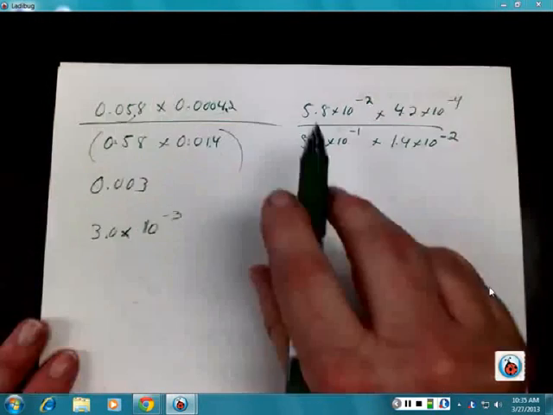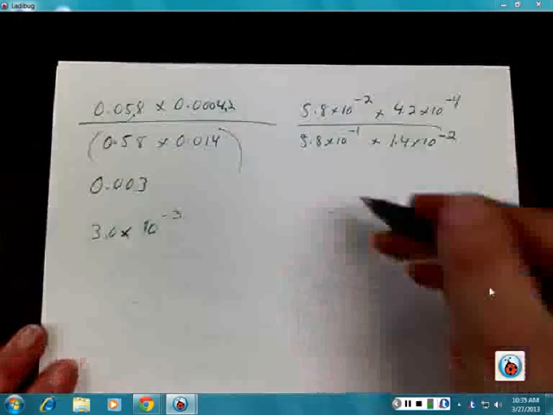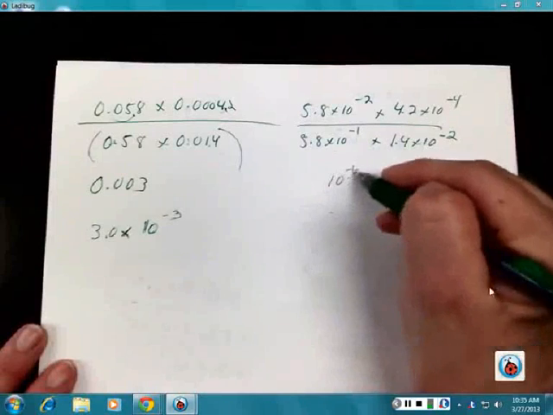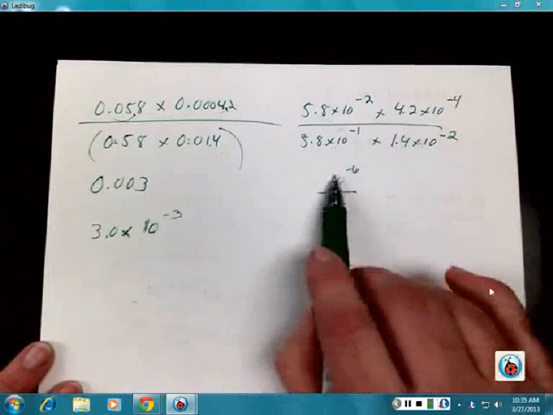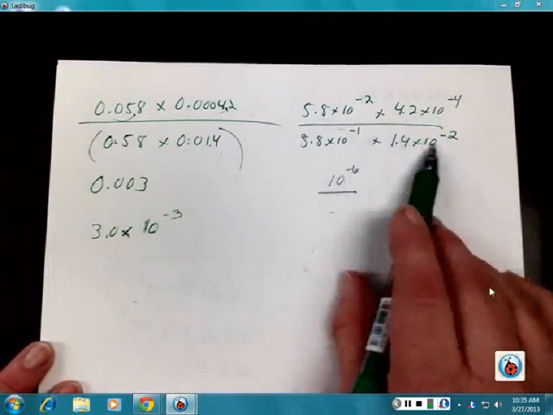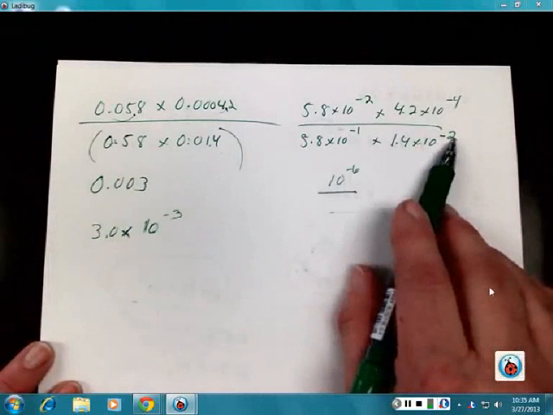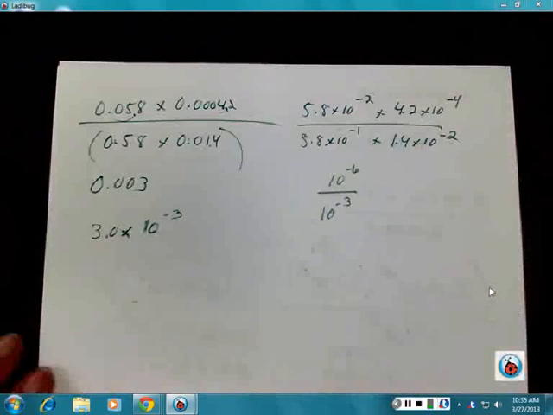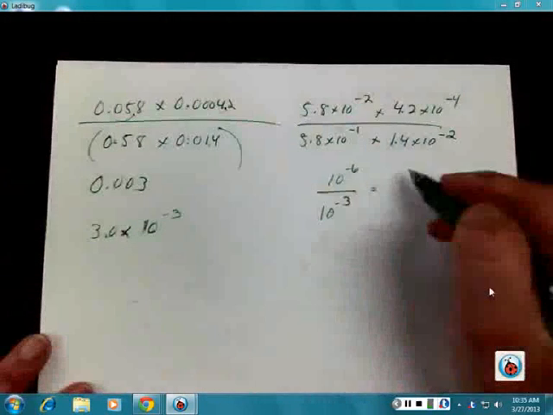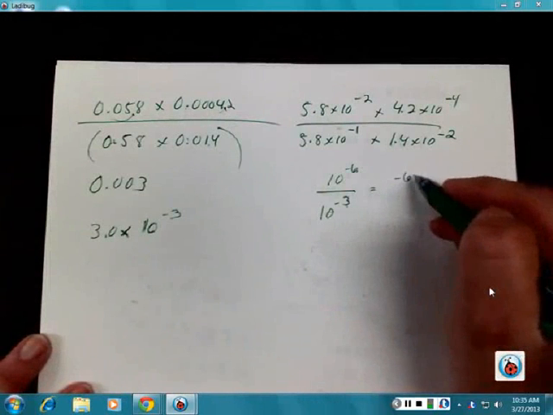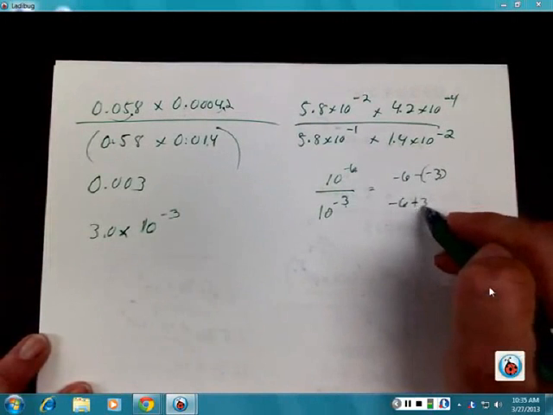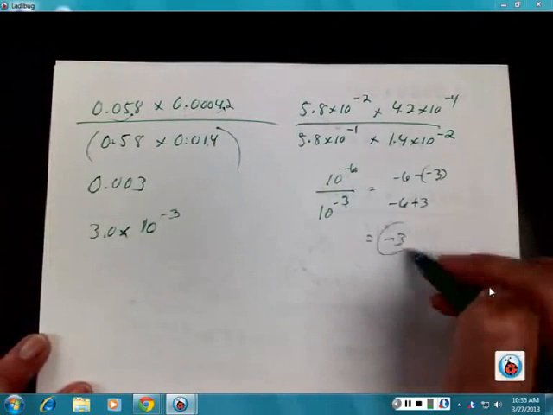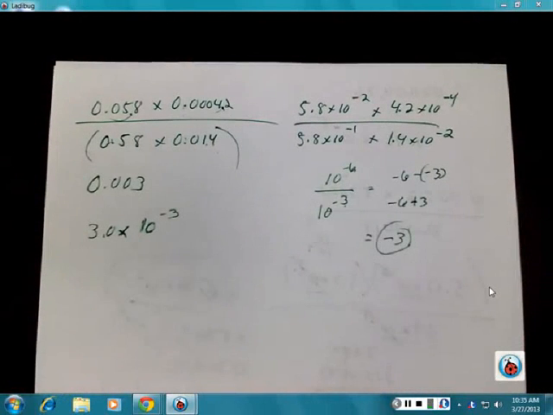-2 and a -4 leaves me with 10 to the -6 on top. And when I've got doubles, top and bottom, I like to do the top piece, then do the bottom. -10 to the first and a 10 to the -2 gives me 10 to the -3rd. And these are divisions, so it's a -6 minus a -3, or a -6 plus 3, or -3. And again, that's all chapter 1 stuff. It's coming back and doing that.